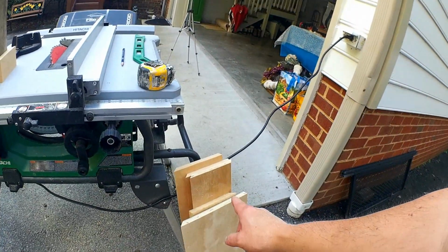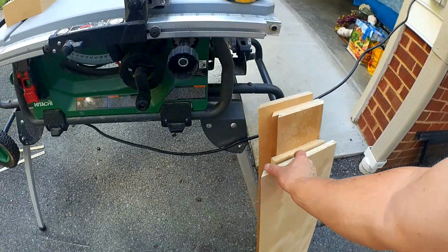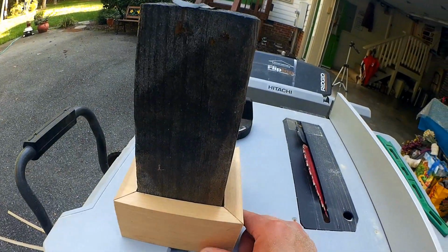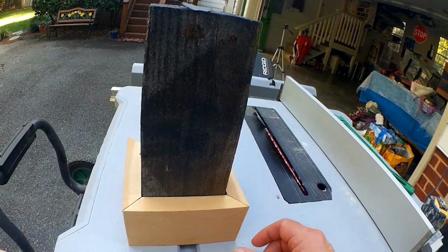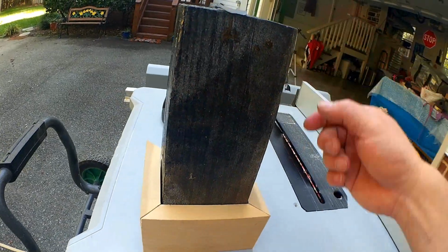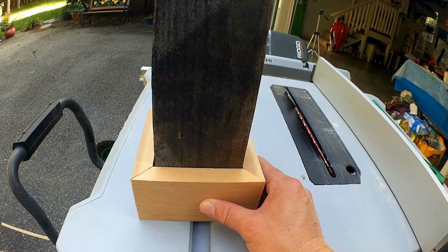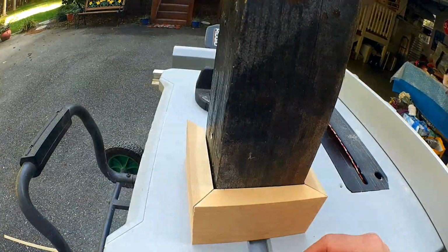Rather than making the cuts and sneaking up on the right width that I needed with the actual board and potentially making a mistake, I wanted to use a couple of scrap pieces of wood to get the distance that I need for the table saw to be able to get nice flush banding around the post. Initially I had it at 4.5, but I actually needed to reduce it down to 4.25, and that gives me just nice tight fitment between the board and the post itself.